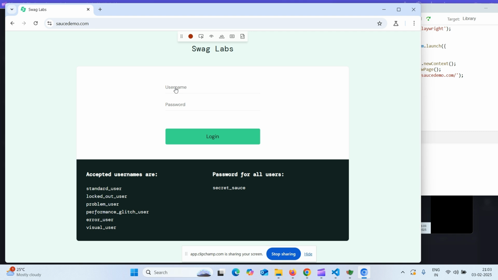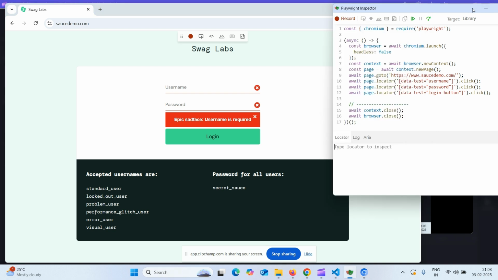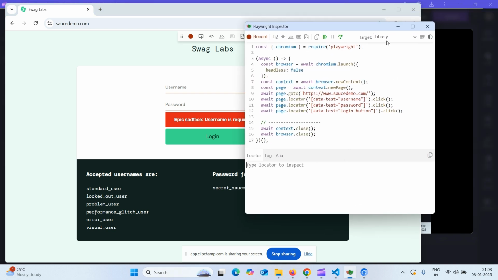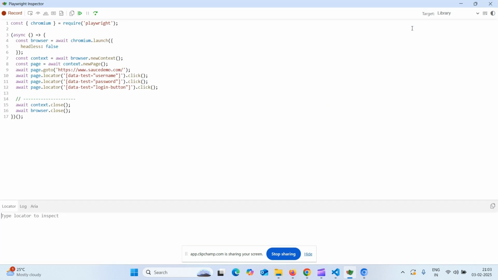I'm just clicking on the username. I'm not passing any value. I'm clicking on this and clicking on the password and clicking on the login button, and come to the Playwright Inspector. I'll just drag this here, and here it created a script for us.